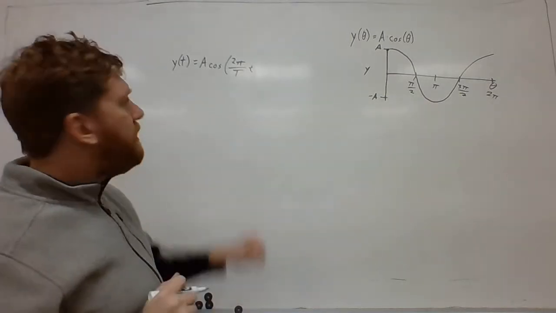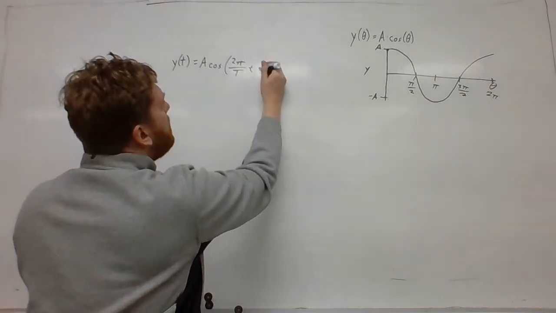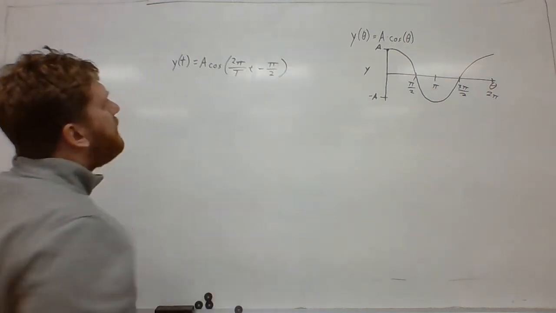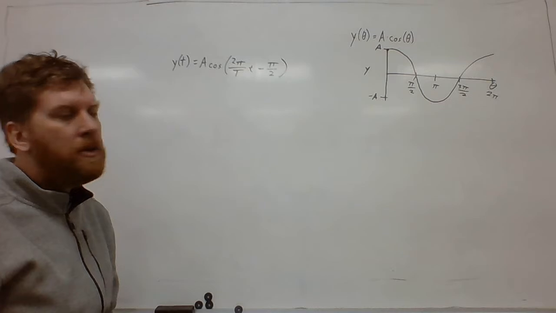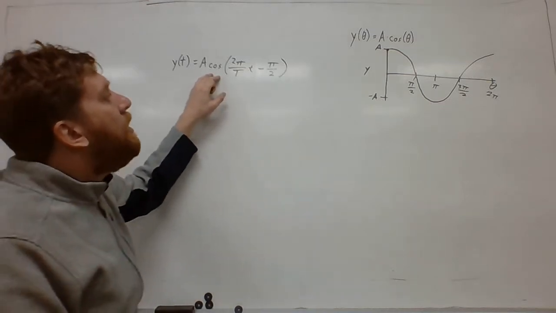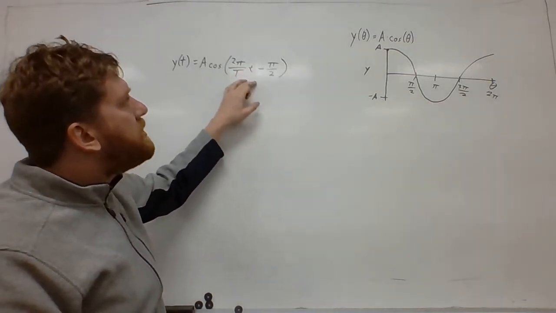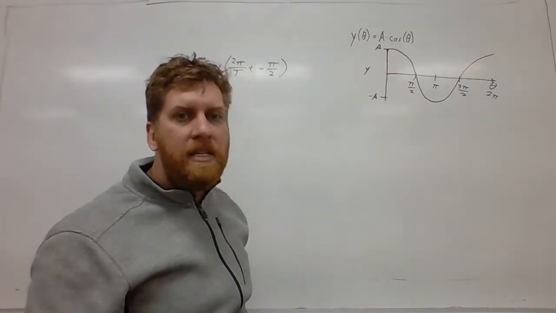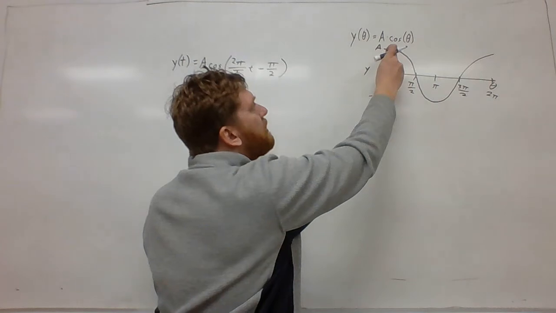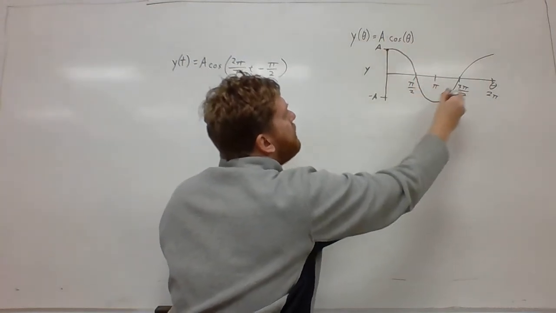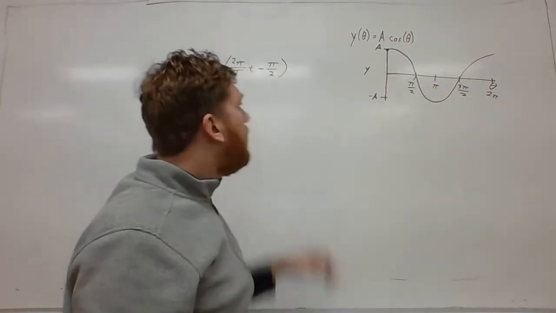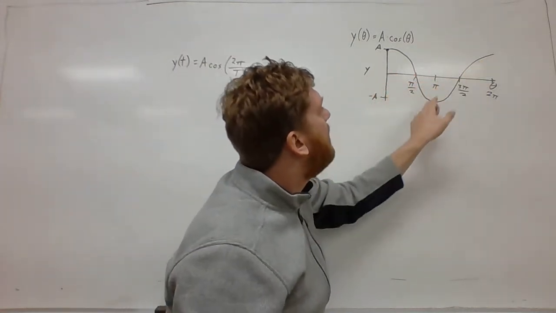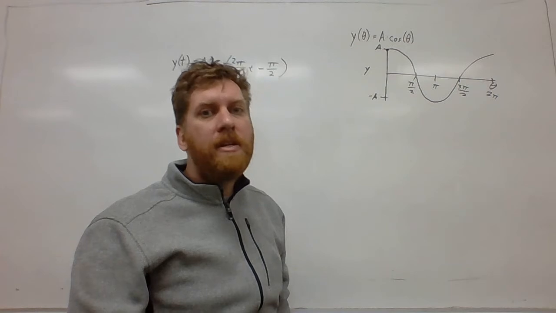The next equation is this, but we're going to add a phase constant into our argument of the cosine function. When we add a phase constant to this argument, we're basically shifting this graph so it starts at a different position. Cosine typically starts up here at the maximum, goes down, goes back up to the maximum. But when we add a phase constant, we make it so it's starting somewhere else. And the trick is trying to figure out where it is going to start.